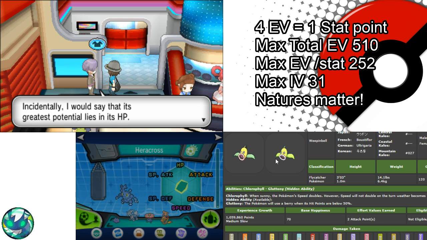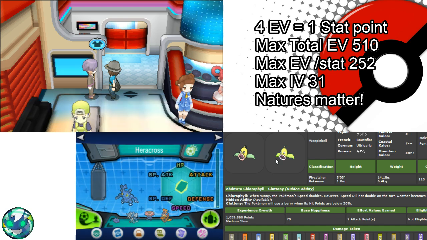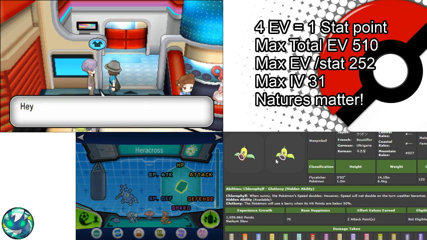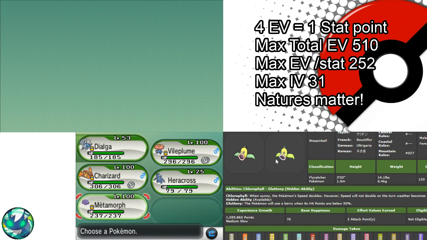Okay, I would say that its greatest potential lies in its HP. So, the HP has 31 IVs. But its attack has got 31 IVs. Defense has got 31 IVs. Special attack, special defense. And okay, so it's kind of rare to have a Pokemon that has 6 IVs of 31. But yeah, there are various ways to get this. Like, what a lot of people do is just hack one on one of the old games and transfer it all over to this one.